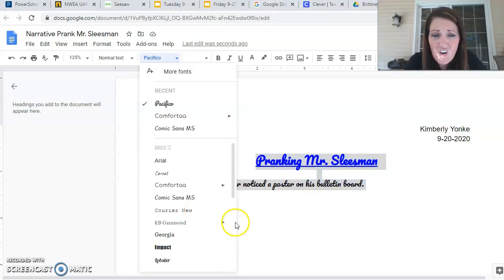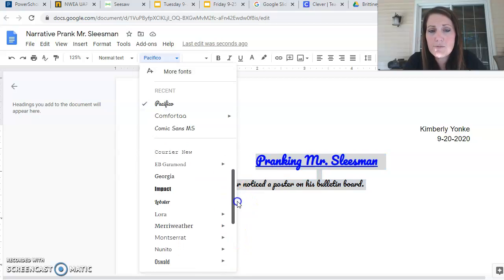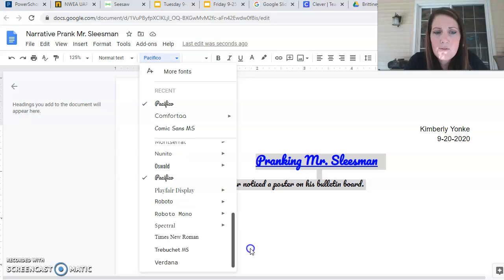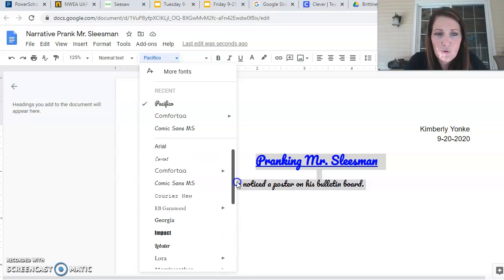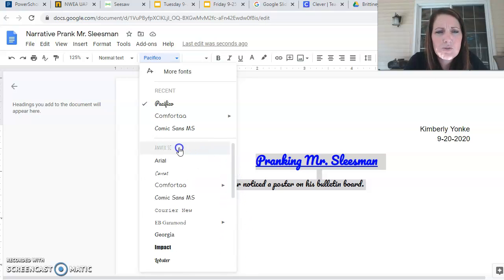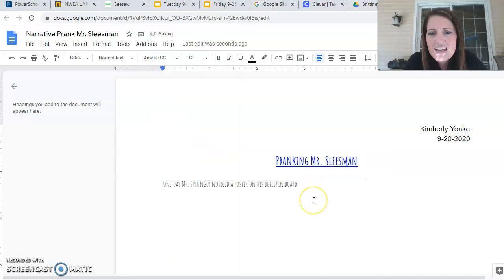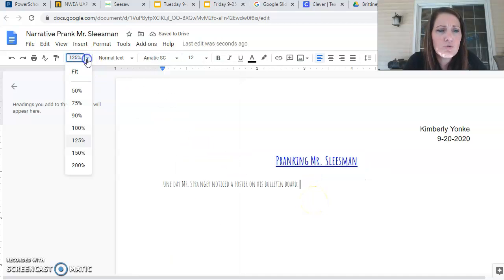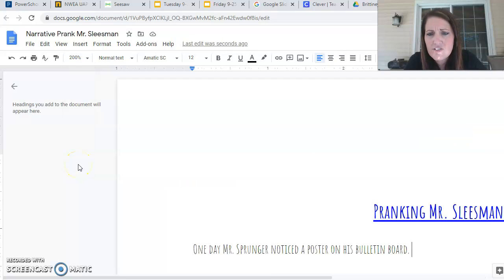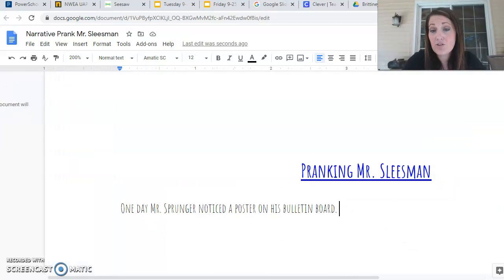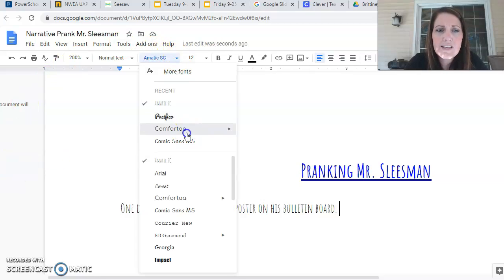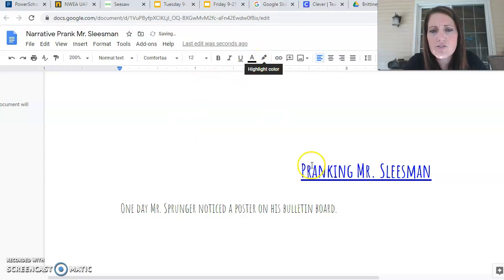If you pick something that's in all caps, that's a bad idea because I'm grading it. One of the things I'm grading is if you are doing your capitals correctly. So here we go. This one looks like it. Look. That's all caps. Don't use this font. It's very small, and then you're going to get marked off because everything is capital. So make sure you're picking fonts and sizes and colors that are all appropriate.